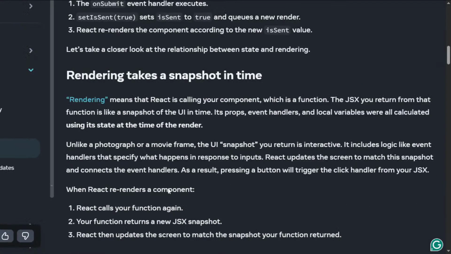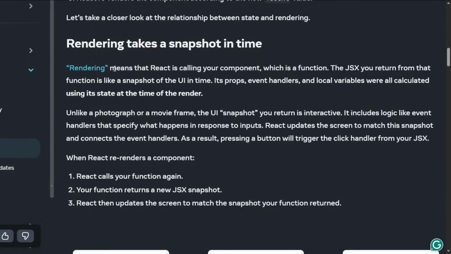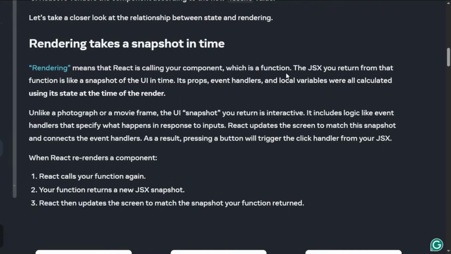Just as written here, rendering means React is calling your component, which is a function. The JSX you return from that function is like a snapshot of the UI at that time. Its props, event handlers, and local variables were all calculated using its state at the time of the render.